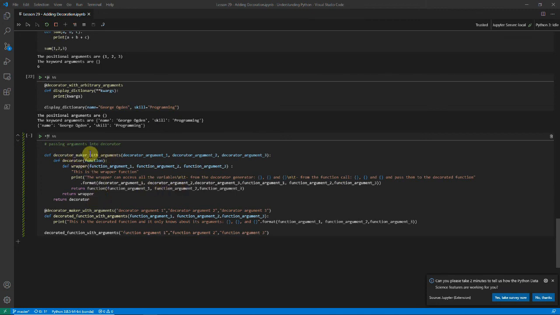So you can see this decorator maker takes in all these arguments, it then creates a decorator. Then when we define our function, this decorated function can see the arguments here, here and here, so these are the ones at the end, and the decorated function doesn't know about these external arguments, it only knows about these internal ones, so you can customize your decorator, and then we just call it.